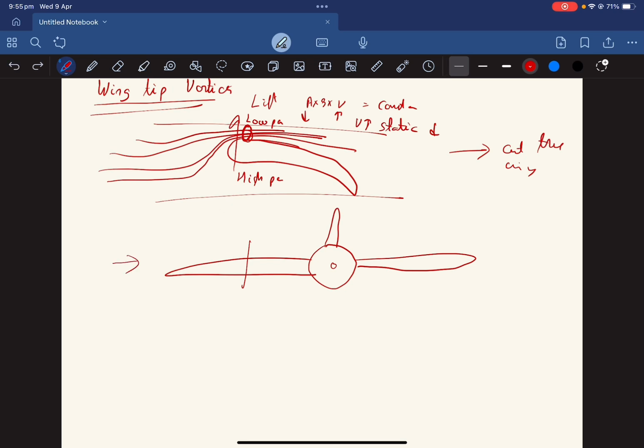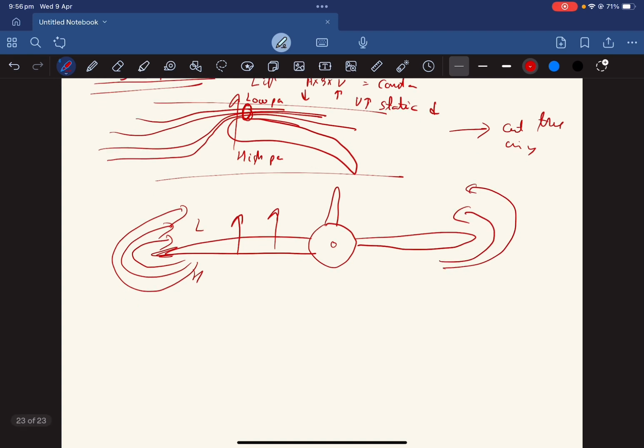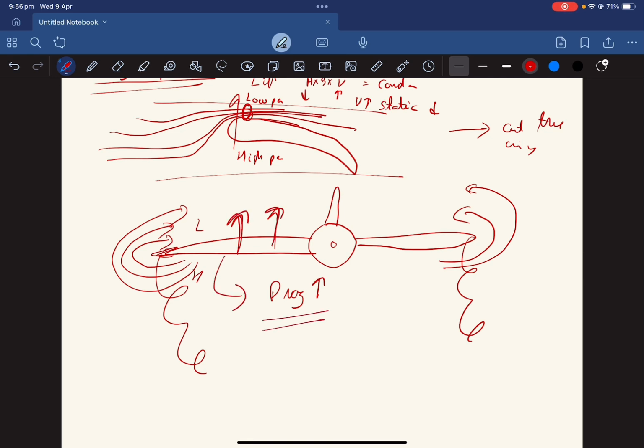If I see it from the back, even though lift is being generated like this, perpendicular to the flight path or relative airflow, do you see this area over here? Don't you think the air can also travel from here? This is high pressure, this is low pressure, so the air is definitely traveling from here. Makes sense? When the aircraft is moving forward, this produces wingtip vortices, which increases your drag. As you create lift, that's the reason you're creating this drag. Do you remember I told you lift generates drag? Make sense? I hope it does.